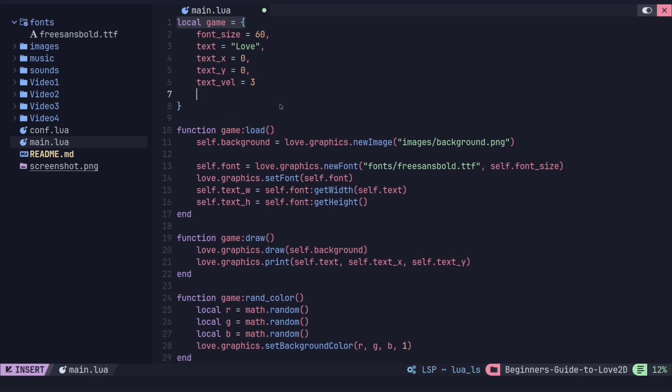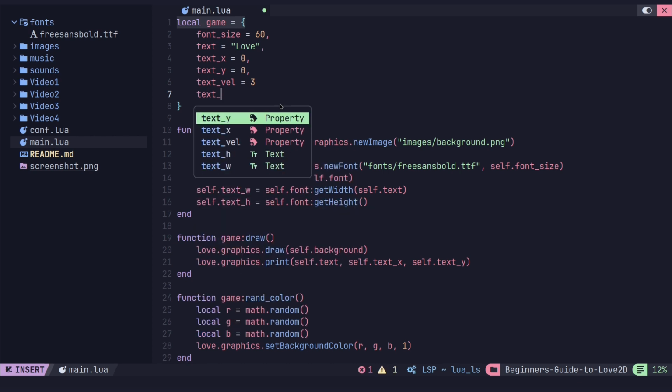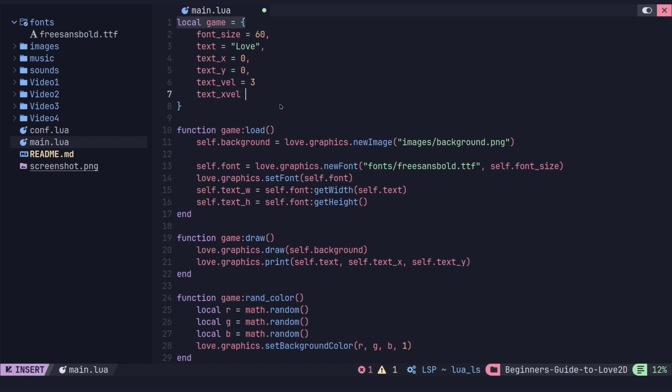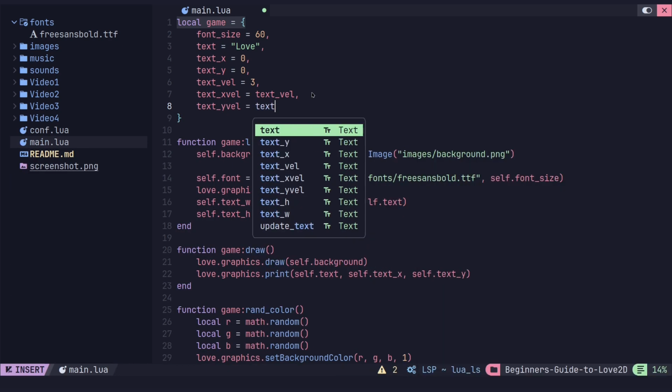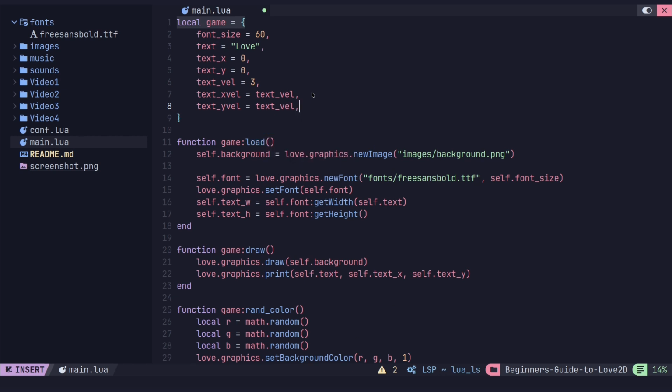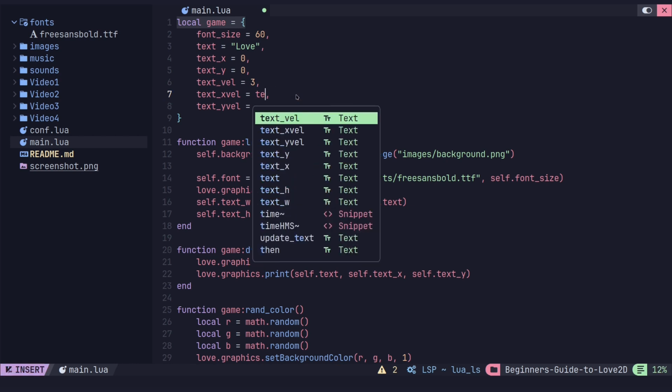And I cannot remember if I need to put 3 in here. What I want to do is this, and I can't remember off the top of my head if I can do this. I'm going to say equals text vel, and I need commas on these. Now, my code notes actually have 3 in all of them separately, so I'm not actually sure if this works. I have to check. Okay, let's try that. Yes, so I can't define it here and then use it here, so I'm just going to have to put 3 in all of them.